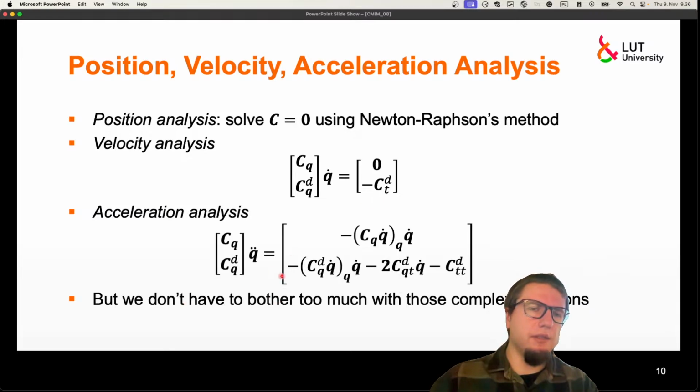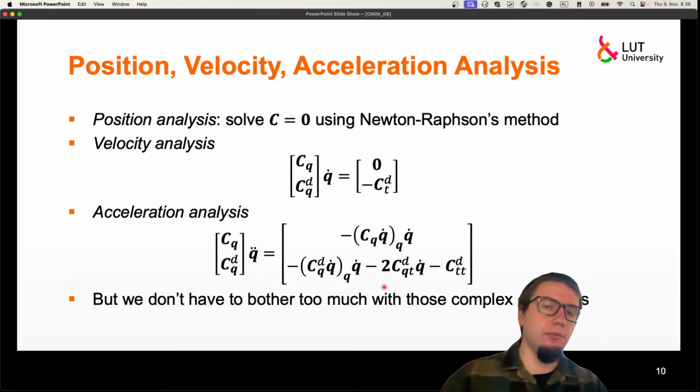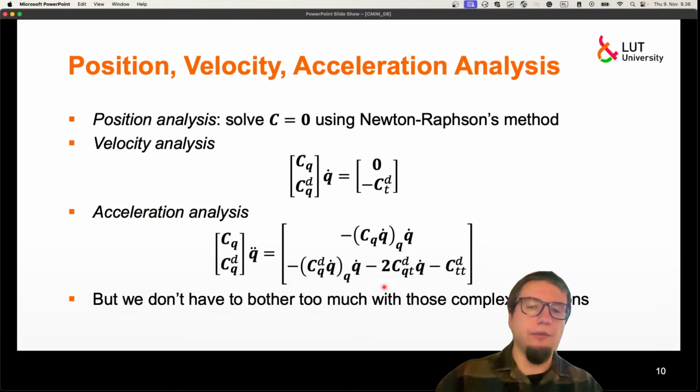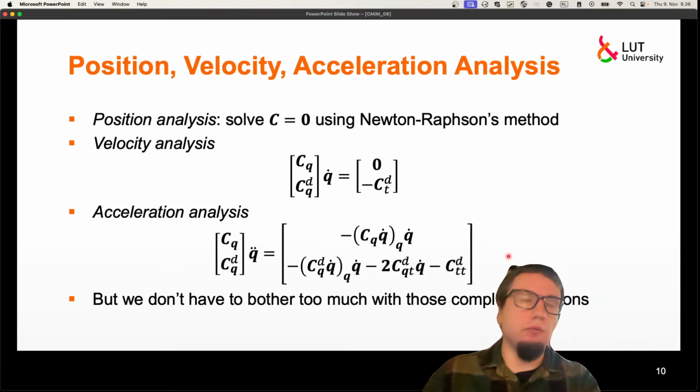And here is the acceleration analysis, because this is C double dot equal to 0. It looks pretty complicated, but don't bother with it. We will not use those equations directly, as it's written here. You can, of course, if you want to make some checking, but there is typically no need for it.